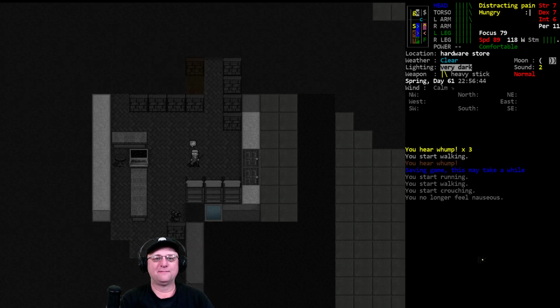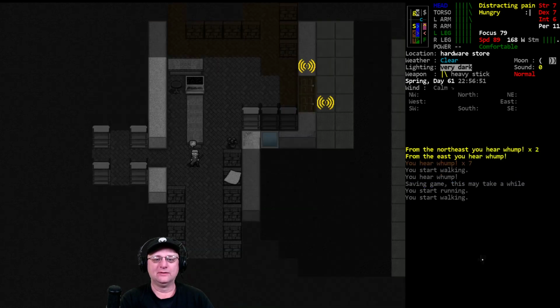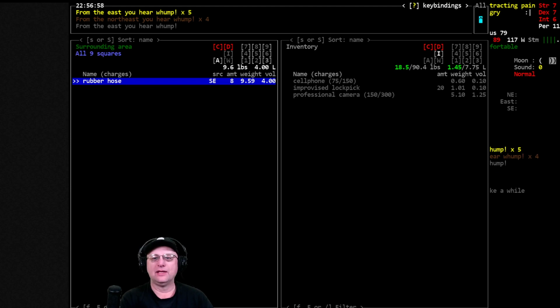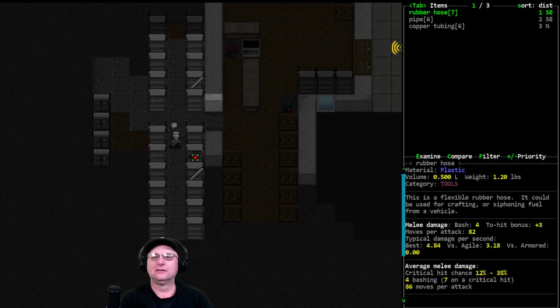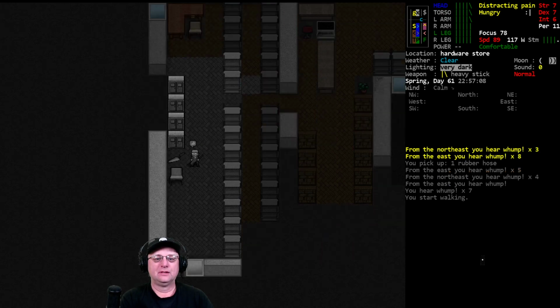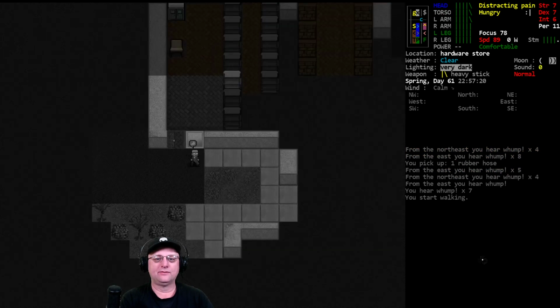I think it does. So I've also got the item spawn dialed way down. So there's a lot less stuff for me to go scoop up. So I'm going to have to do a lot of traveling to find stuff. Oh, I need to grab a rubber hose. I almost forgot. Give me that. Sort by category. Alright, so we have a rubber hose. That allows me to siphon gas at need. Not going to worry about pipes or things. Alright, back door. So, that is what I have to do.